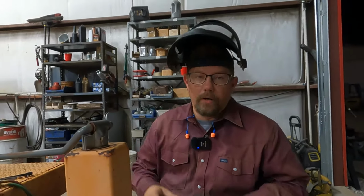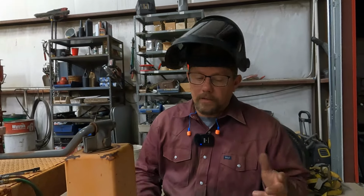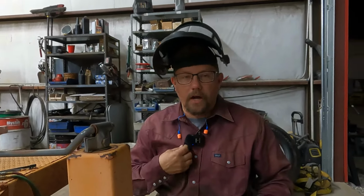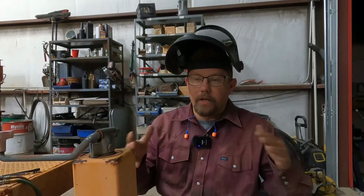Before you get your torch or grinder out and go to cutting and whittling on whatever project you are, the first thing you need to do is make sure you got the proper PPE. You're going to need some safety glasses. You're going to need a face shield, tinted and or maybe clear. Need some decent leather gloves. I would not recommend cotton gloves. Those things will catch on fire, like a candle wick. Maybe a long sleeve shirt, whether it's FR or just a good starched cotton like this one is. Boots, earplugs, anything to keep you from getting burnt, your ears hurt, your eyes hurt.